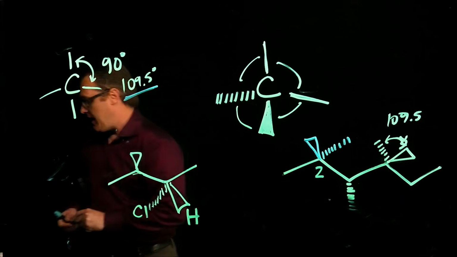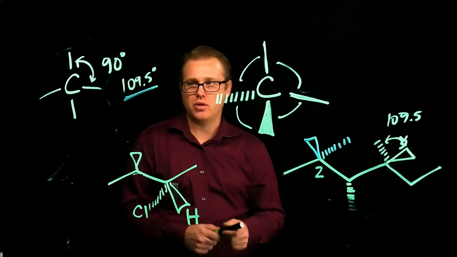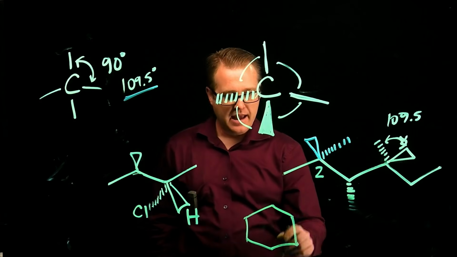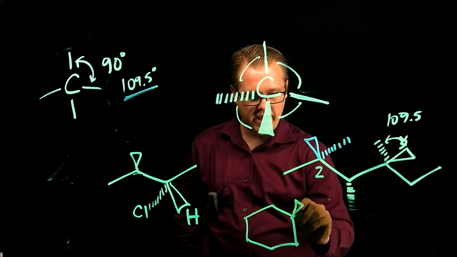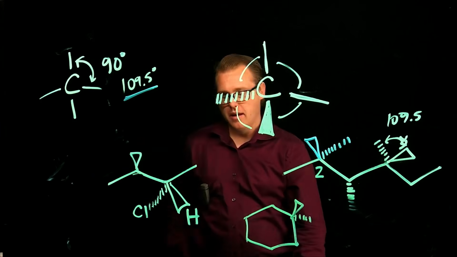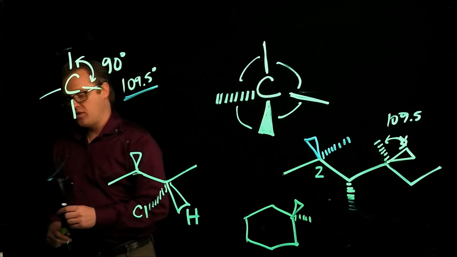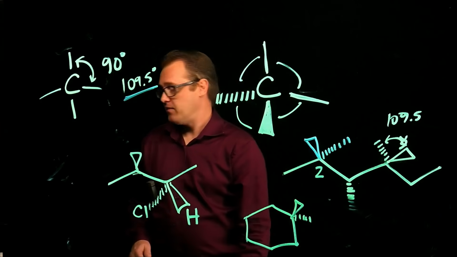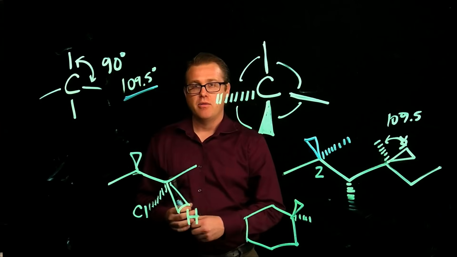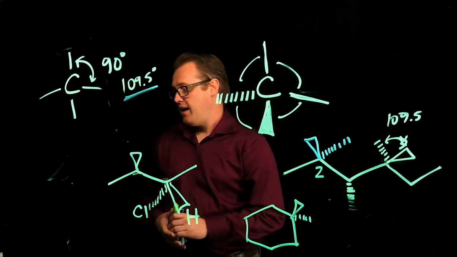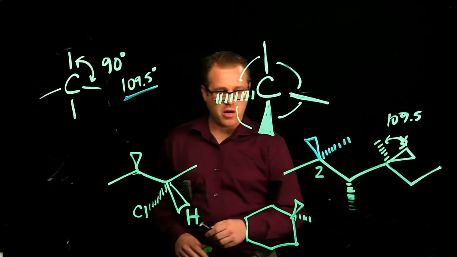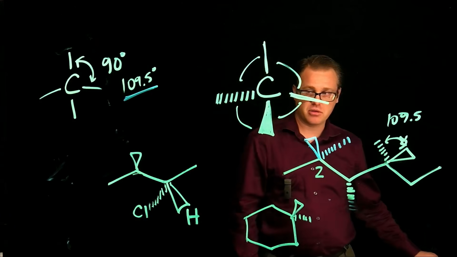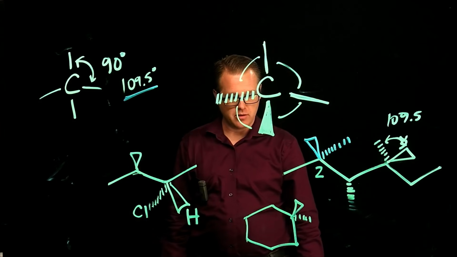All right. Now, as we progress through the course, we're going to be able to look at cyclohexane rings. And even on a ring, you can have a wedge and a dash. And we're going to look at all different sorts of structures. Okay? Your book talks about those early on. I'm not going to spend too much time on that right here, but you could read about it and look at all the different ways we can draw molecules. But these wedges and dashes to represent tetrahedral carbons is super, super important.